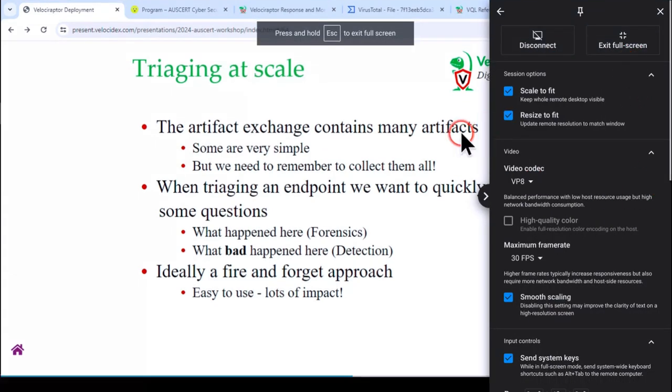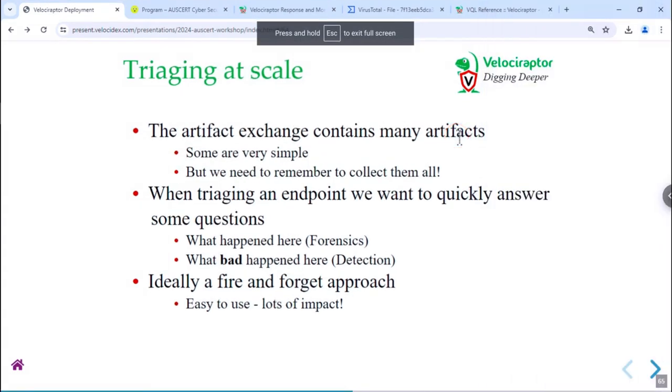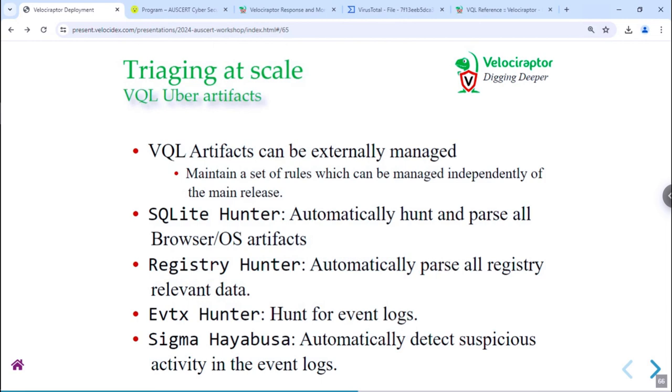And so we're getting to the point now where we really want to, let me just go full screen here. We really want to try and automate a lot of this stuff. So from a user perspective, we can't just ask someone to collect 300 different things, right? Because it's just really hard to get them right. We want really big artifacts that just do everything, right? Really automated, really, really easy to use. And so we're moving towards that world where we have these curated artifacts. And this is what I wanted to talk about today.